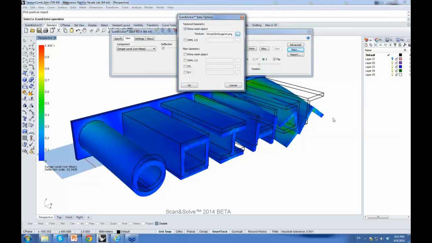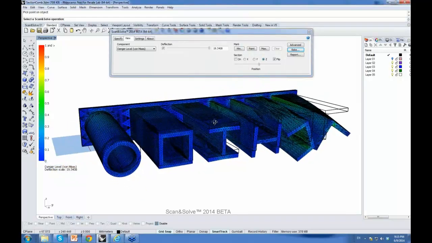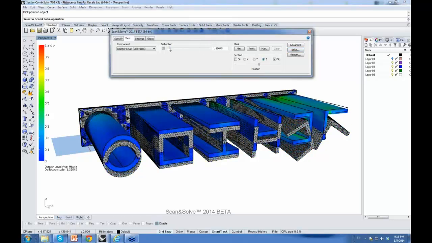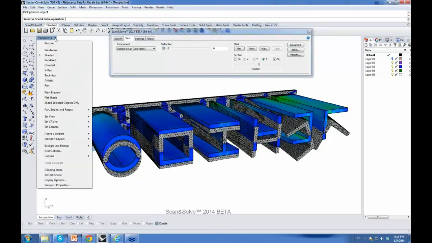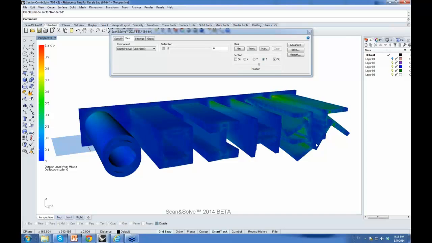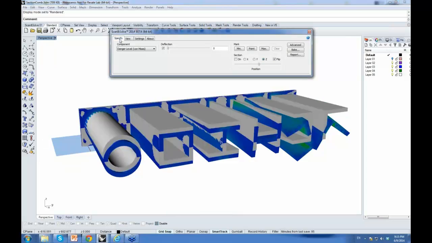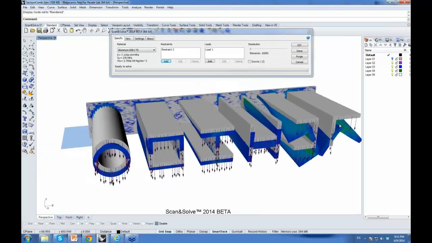So if I choose Save here, I've just chosen the location for the texture and click OK, and you can see that it's just incorporated the deformed shape into the Rhino document. Now if I go back into a rendered view, you'll see the textured view. This will actually persist outside of Scan&Solve, so that might be useful for rendering.